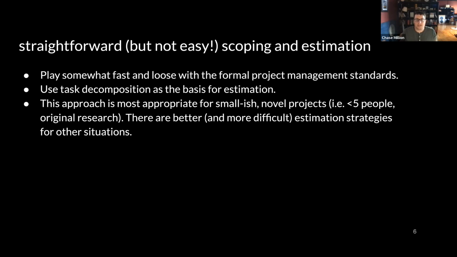Some of the key observations that I made while digging through the literature on scoping and estimation for projects is that, again, in our domain, what I'm talking about tend to be smallish research projects, like less than 5 people, maybe less than a few $1 million. There are estimation strategies that work very effectively in that domain that are easy to grasp. It is also possible for us to play fast and loose with project management roles and standards, and that has to do with the nature of fundamental research. I go into this in great length in the document, so if you question me on those things, you should read my full argument first.